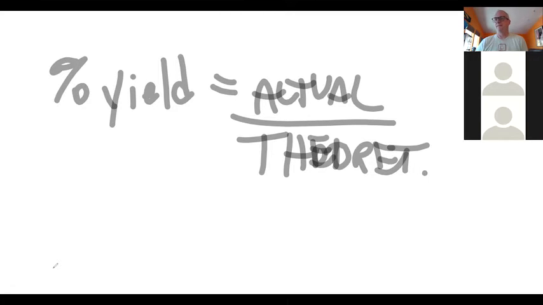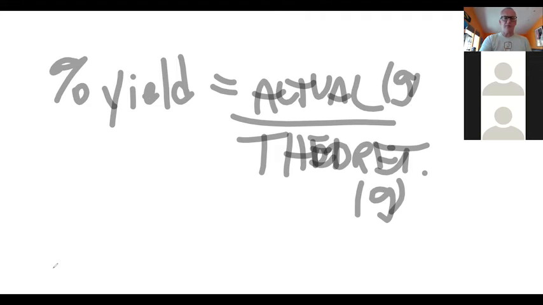Grams? Yeah, because chemists, when we talk about a yield of a reaction, we don't talk about moles. If your advisor in a lab said, what was your yield on that particular reaction, you'd say so many grams or so many milligrams, whatever you could get back. So we take our actual yield in grams, divide it by what we calculated for a theoretical yield, and that'll give us a percent yield.